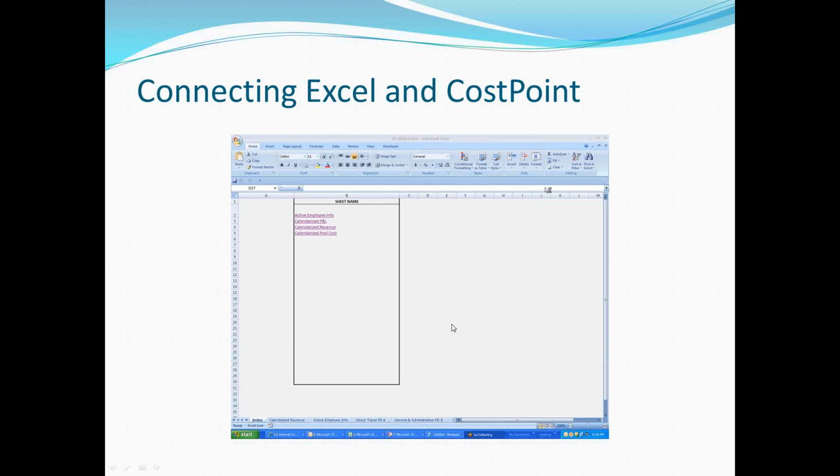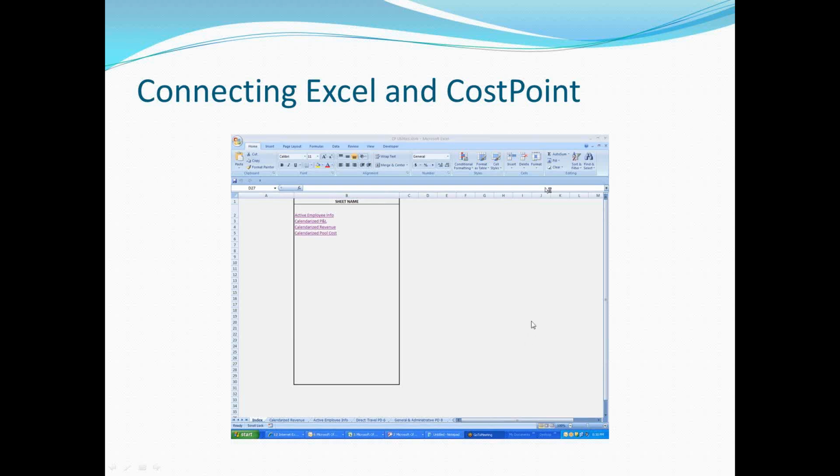It establishes a direct connection to Costpoint and uses what they call open database connectivity to access the data in the Costpoint database and bring it directly into Excel. That, of course, saves my clients a lot of time because they don't have to jump from one application to another, leave Excel, go to Cognos or back to Deltek. They can pretty much stay in Excel and have the information come to them.